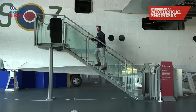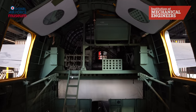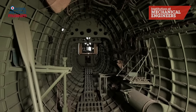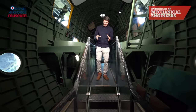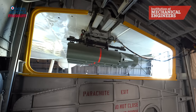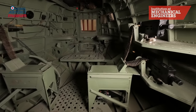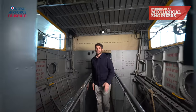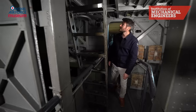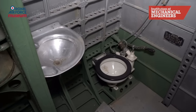Here at the museum, you can actually walk through this aircraft. Let's go and have a look. Wow, there is so much space in here. It certainly feels a bit more like stepping onto a ship than any kind of usual aircraft. To help detect submarines, the aircraft were fitted with radar. And when they spotted a U-boat, these depth charges would be winched out under the wings on either side and dropped into the sea below. The Sunderland could defend itself too — it bristled with machine guns and was well capable of fighting off enemy aircraft. It would be home to a crew of around 10 on flights of more than 12 hours. They even served hot meals from the galley. There were bunk beds where the crew could rest when off duty, and there were other facilities that you definitely need on those long flights.